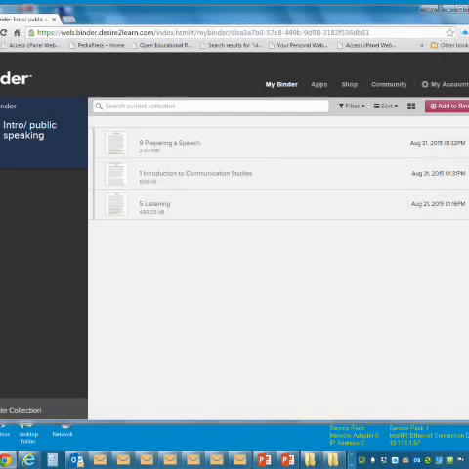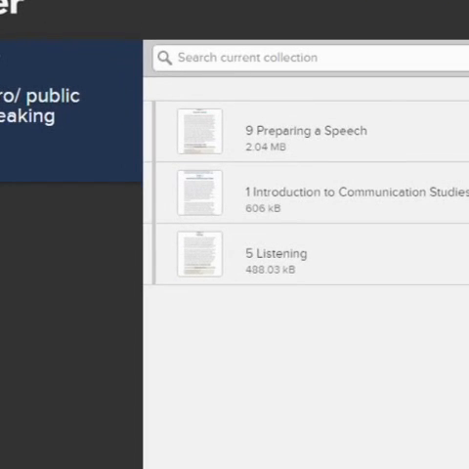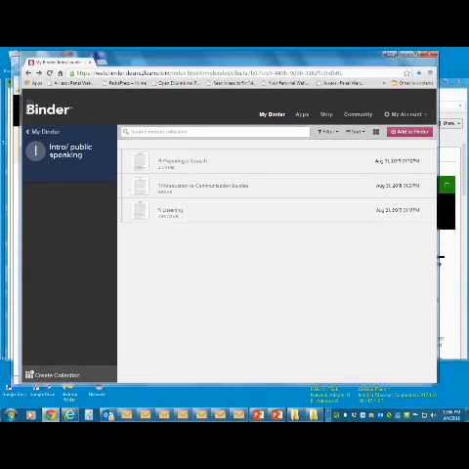Once I have gotten some files into the binder, you can see I've got our first 3 chapters there, and we can access them by clicking on there. This is a really nice way to read the book on a computer. It's not quite as full-featured as the app, but it has some advantages over just reading in Talon.